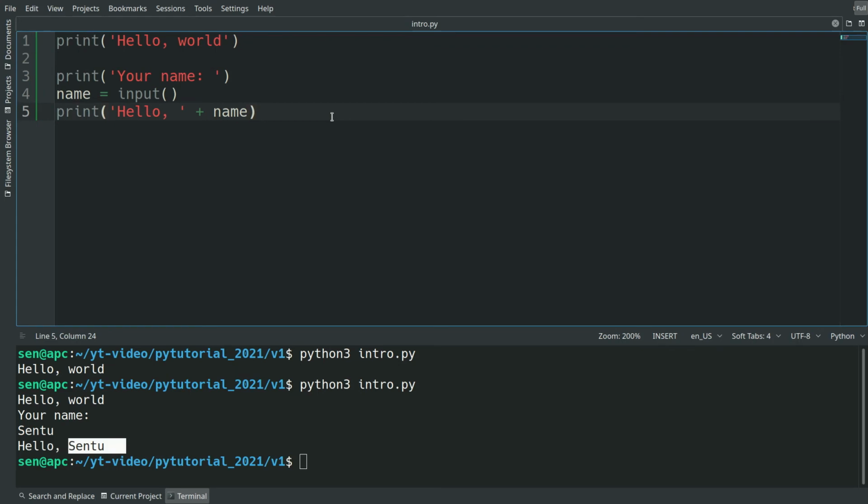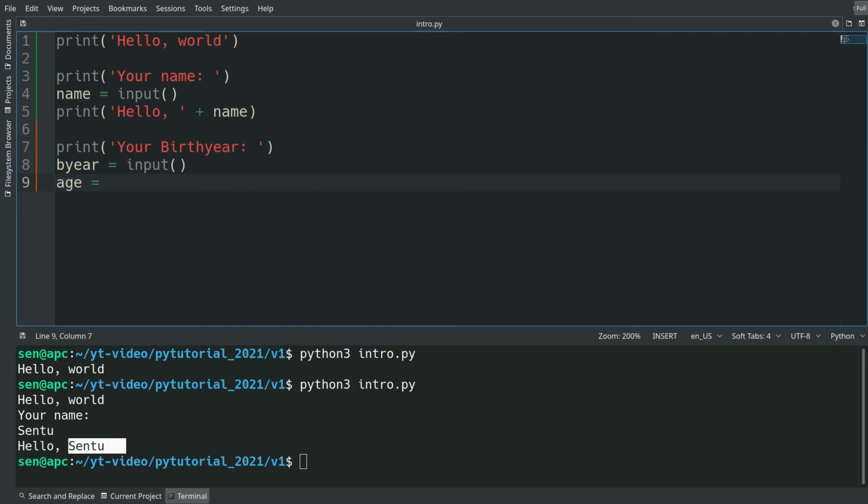Now let's determine our age. So again, we are going to write the message. Let's say we need to input our birth year. So let's save that year in this variable, b_year, as input. And now we are going to determine our age.